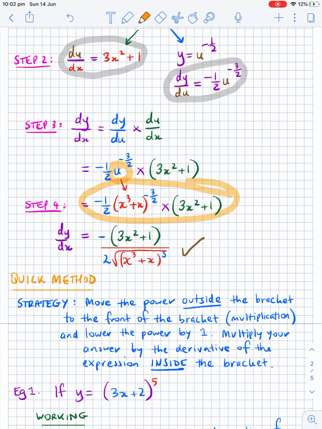Now, this does look very messy, but the idea is we're pretty much just going to change our negative powers to a denominator and also to a square root sign, because it's a fractional power. You'll notice that the negative half just stays out the front, negative 1 over 2. This part here can just stay in brackets up the top. And this thing here is square rooted, and this power of 3 powers those two terms inside the square root. So it is a bit messy, but that's the answer required. Don't worry too much about expanding the brackets, etc. We just want to get some sort of expression that looks half decent, and then we're done.